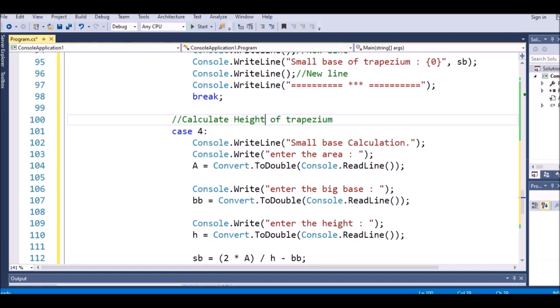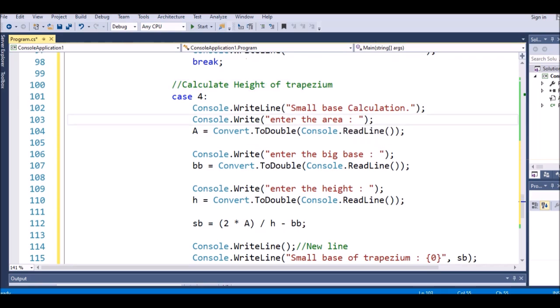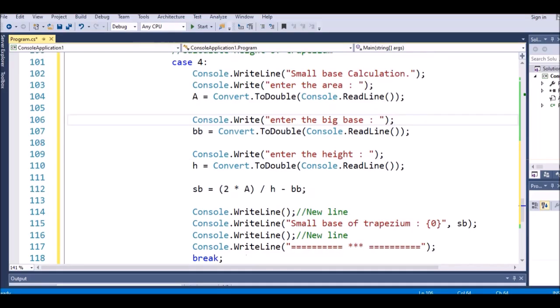To calculate the height of the trapezium, first we have to enter the area. So this one no change, and after that you have to enter the big base and then enter the small base, right?